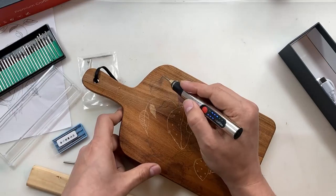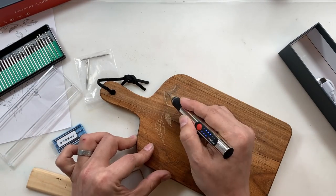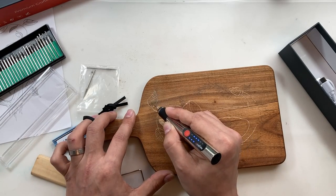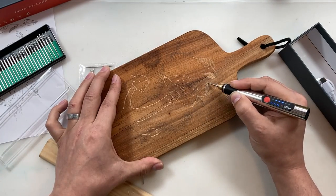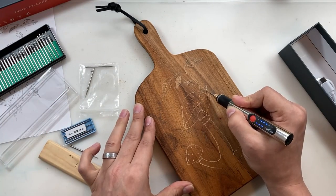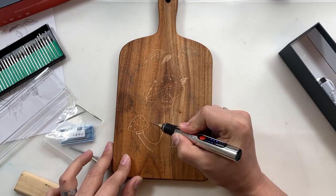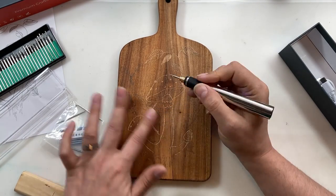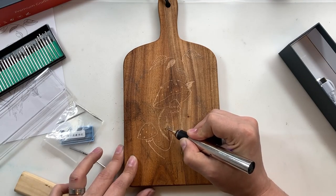So you can see I've gone around and done lots of outlining, and then a couple of these leaves, so out of the seven of them, three of them, or two and a half, are completely engraved out, and I think that works really well. I love the patterns that come along, but it works really well with this as well. The diamond burr ones seem to be best for flattening out areas and then taking out a lot of material, but as I said, this is an experimentation and this is with wood, and this product can be used on lots of different materials.